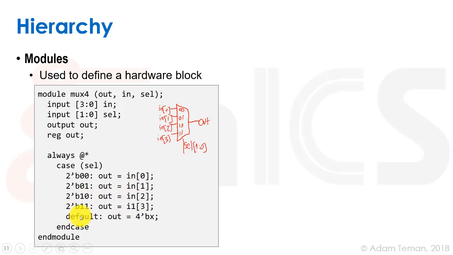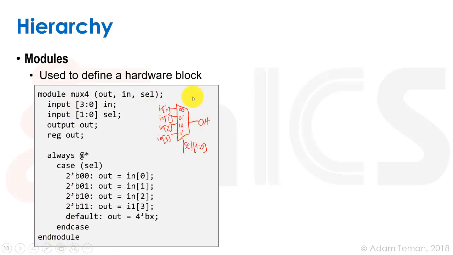If we reach all of those and we haven't selected any of them, then we write a default, and in the default we output X's. So that's just a fall through state. If we accidentally fall through all of these, say somebody accidentally deleted one of these lines, then we output X's at the end, so it will appear in our simulator. Okay, so that's how we write a full module. We end it with endmodule.